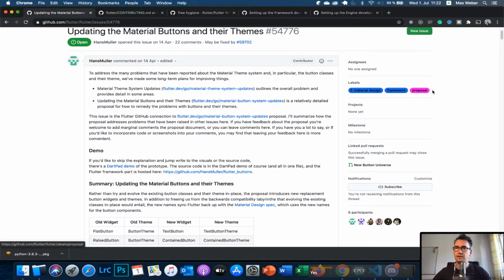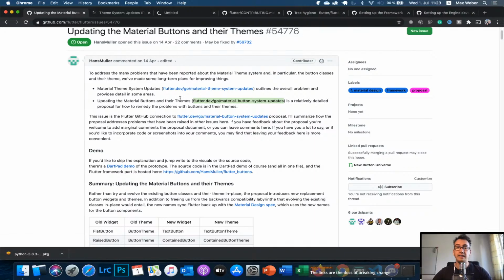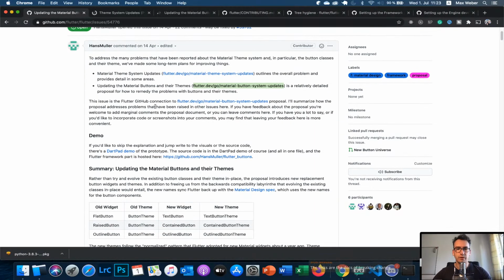I can see that this is part of the material design framework, and this is a proposal, so it is not necessarily taken yet. And we have here the two links, material theme system update and updating the material buttons and their themes. And there are breaking changes. Ooh, all right.